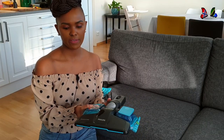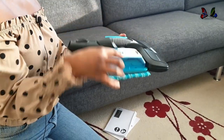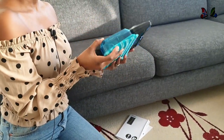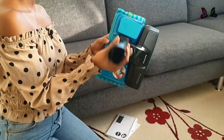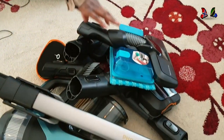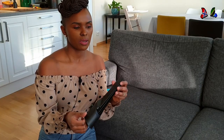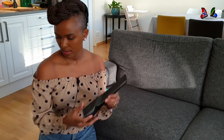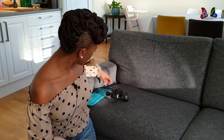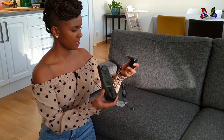This machine also has a mop that you can use for mopping. So you can put water inside here and then this mop can clean. So in this one, it's vacuum and mop together. So there's another part that you can use to vacuum places that are smaller. So you just put this through and then vacuum. And we have also another extra mop. And the last thing is the connection to electricity when you need to charge it.